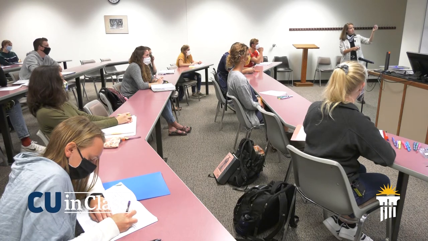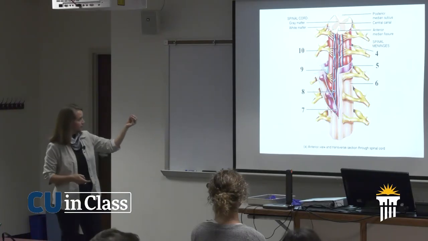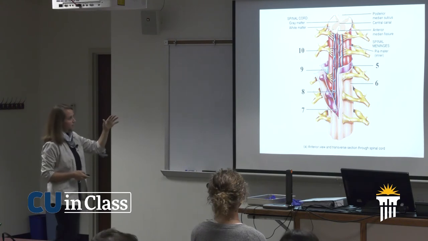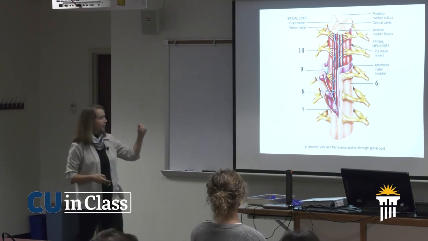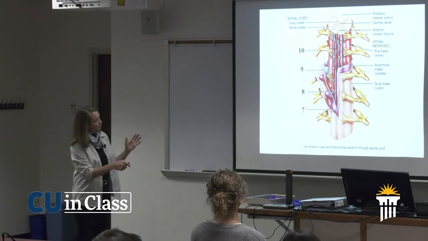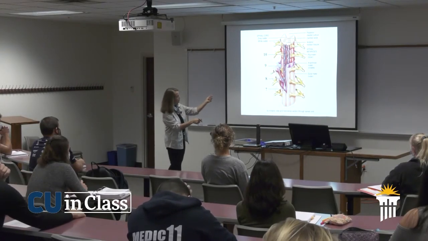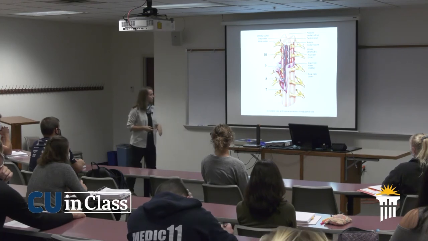Now the spinal meninges. You have the innermost layer. Again, it's so tightly adhered, you can't pull it off. What one's that? Pia mater. Number five is? Arachnoid mater. And then six is? Dura mater. What you'll actually see when you look at the lab, the dura mater is going to come and extend over some of the roots here. So you'll see that dura mater actually extending out through. You don't see that in this cartoon drawing.